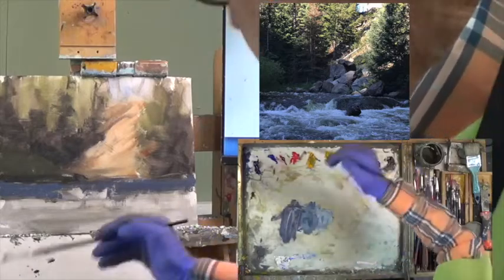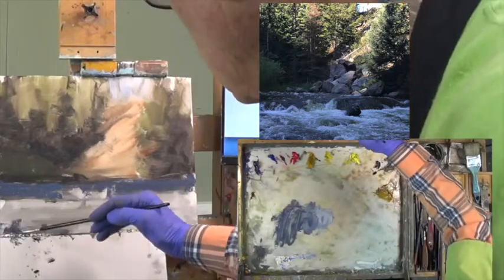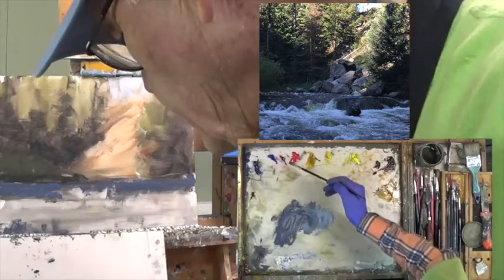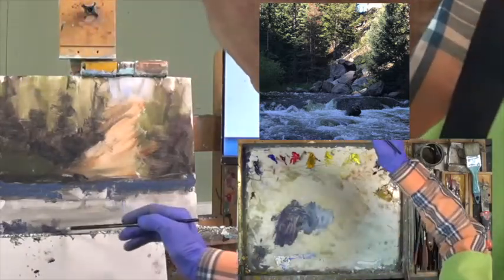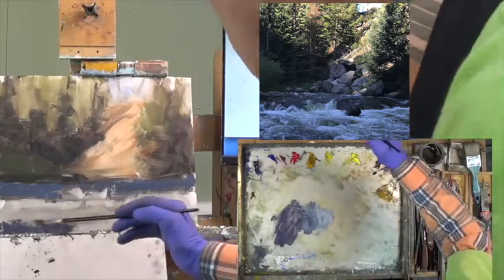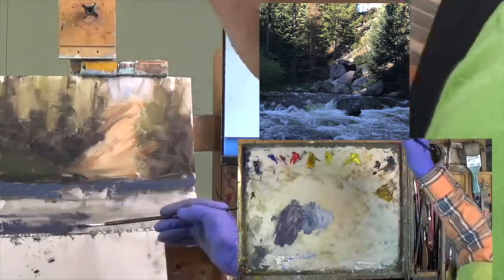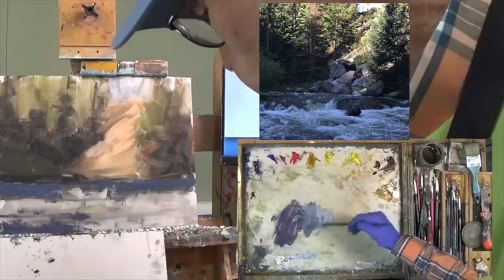So where else can I find big darks in here? What I'm looking at is in this lower left, a big dark area. Blue, gray. Going to add just a little bit of alizarin to it, and I'm putting that in right here, lower left. And then up here there's a shelf with some darks in it also, right in here. And that gets to be a little bit lighter gray right in here.